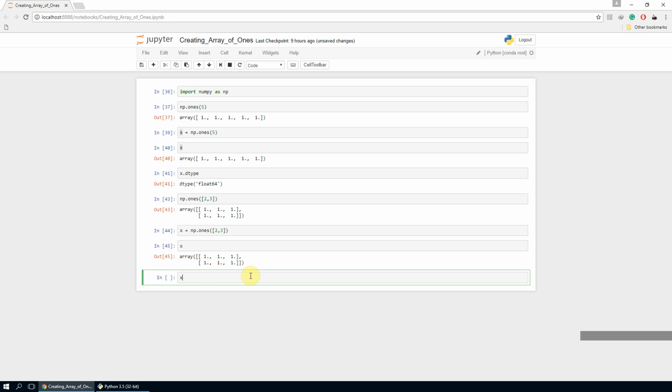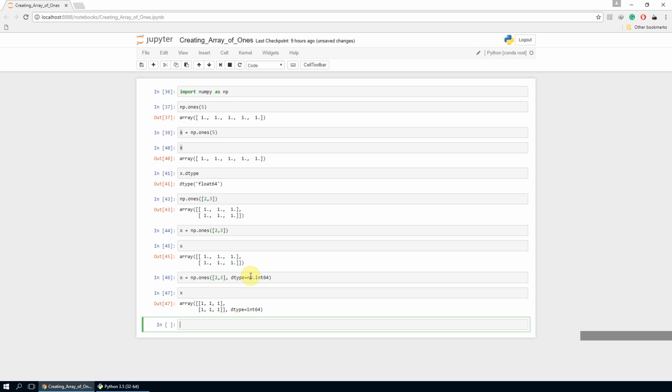Let's do that. x is equal to np.ones, and I will pass it the shape of 2:3, and along with that I will tell it that I require data type integer 64. So it has generated the result. Let's see what is stored inside variable x, and it says that it's an array of 2:3 shape which contains elements of integer type int64.